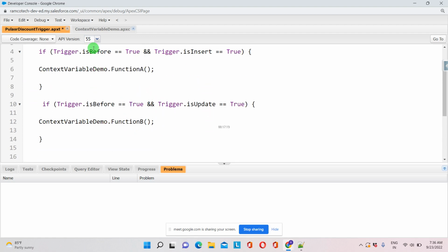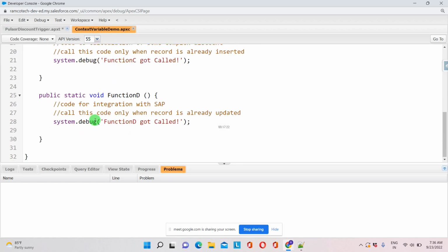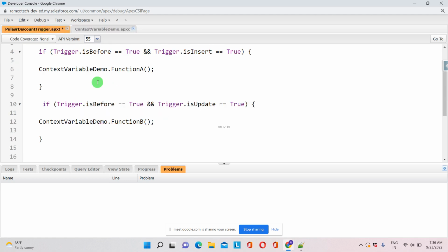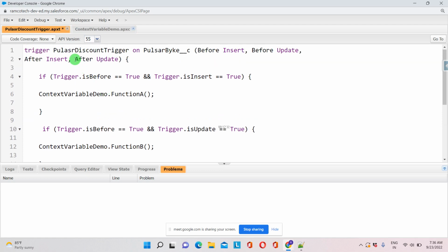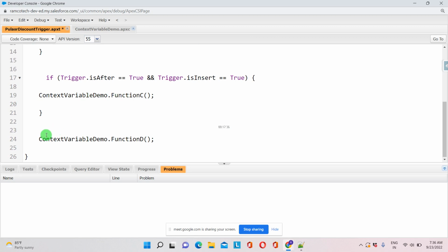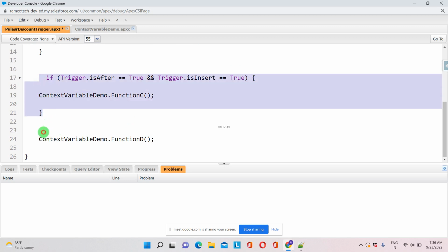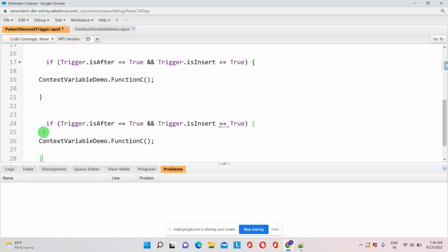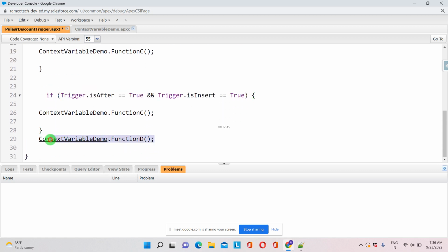And now the last one: call this code only when the record is already updated. That means after update. See here, event after update. So now tell me the context variable for after update.